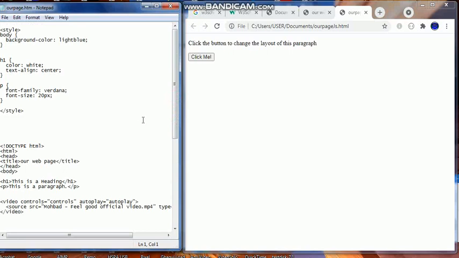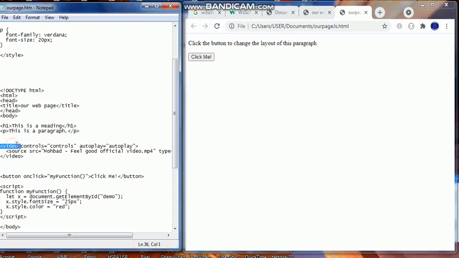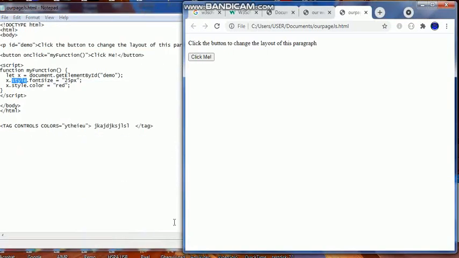We have a video tag on this very page. Look at the video tag. Some attributes are attached to it: controls. Is it autoplay? Yes, we tell it to autoplay. Then this is the source, src. It's telling us the source, that is the location of the file. Then where is the location? This is the file name. It's pointing to the file name of the video. Then when you are done, you save it, then you close it.